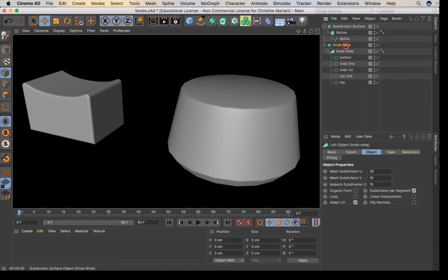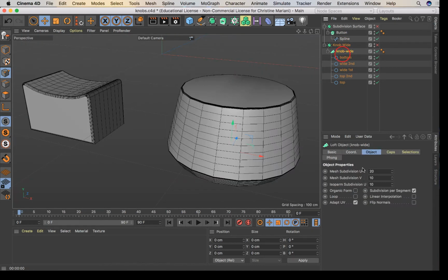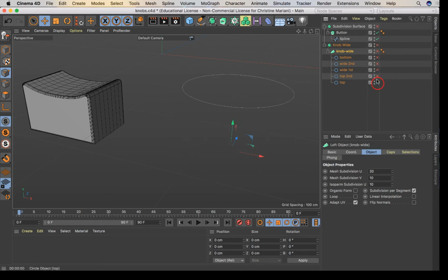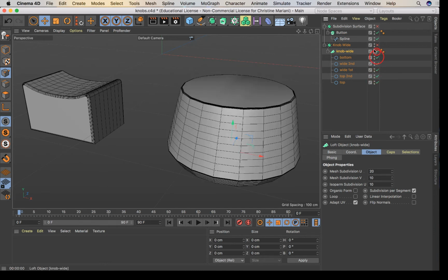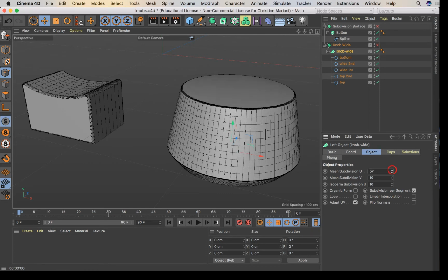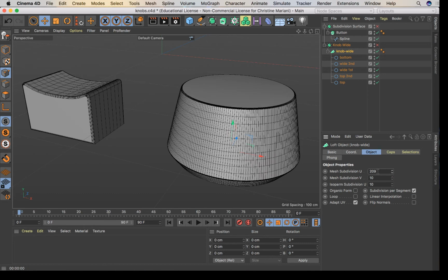You can use a subdivision surface, or you could go to the object settings. In this case, this is a loft, and what I did was take a couple of splines that you see and loft the shape. I have edges close together to create bevels up here, and then the wider areas that make the general shape. If I want, I could come down to the subdivision settings for the loft itself. I have subdivision U and V, and I could pump those up if I needed to. You can see now I've gone from 20 to 209, and it looks a lot smoother.